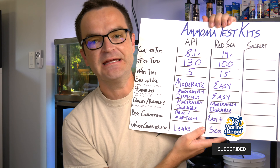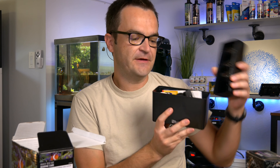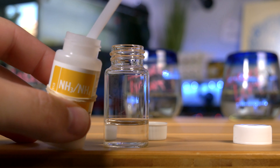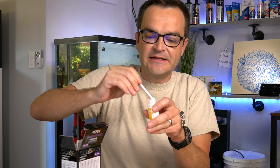For quality and durability, I'm going to call this one moderately durable, with a couple of caveats. The cardboard is quite a bit thicker, and the Red Sea test kit is very much laminated. If we're talking about the Marine Care test kit, I would upgrade it from moderately durable to durable because you get a plastic holder for everything. The best thing about this kit is that it's easy to read. The worst thing is the scoop — it's almost impossible to get just the right amount without a leveling tool, which may affect the overall accuracy of the results.